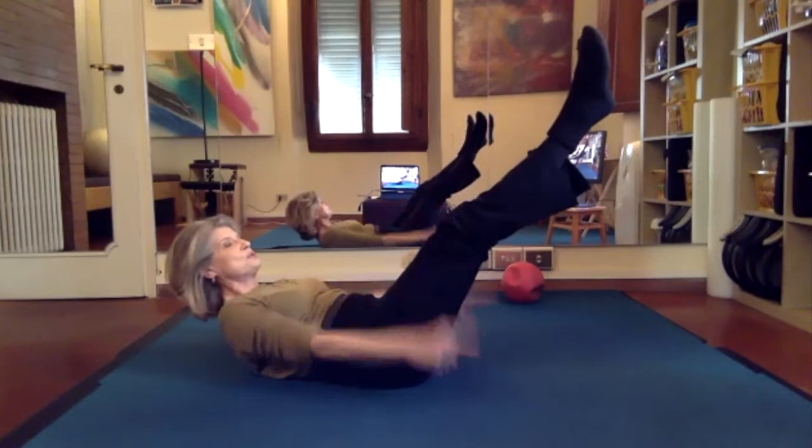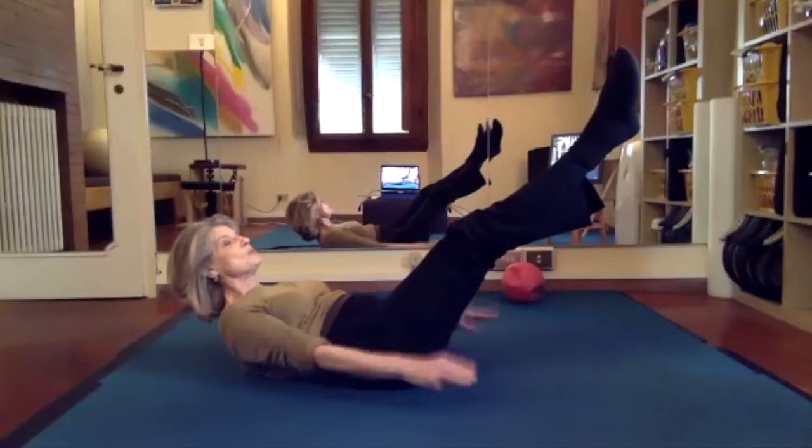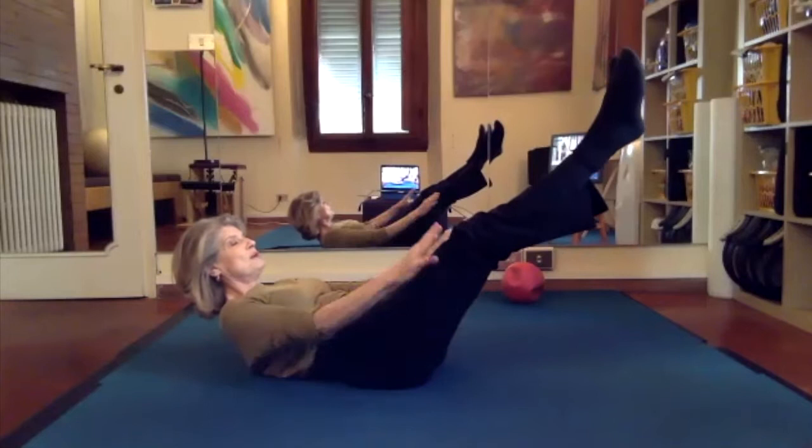Inhale, 2, 3, 4, 5, and exhale, 2, 3, 4, and 5. Breathe in through your nose. Exhale through your mouth, 2, 3, 4, and 5. Shoulders squeeze down and back. Exhale, 2, 3, 4, and 5. Breathe in and breathe out, 2, 3, 4, and 5. Check your scoop, ribs, lats here.